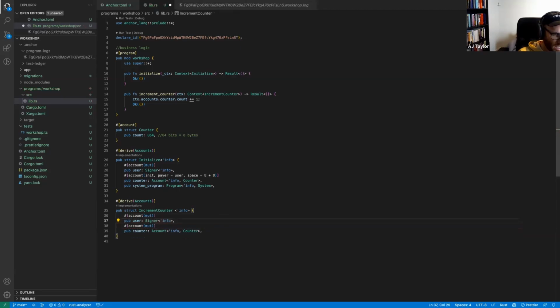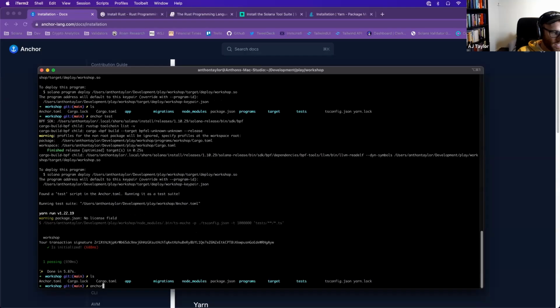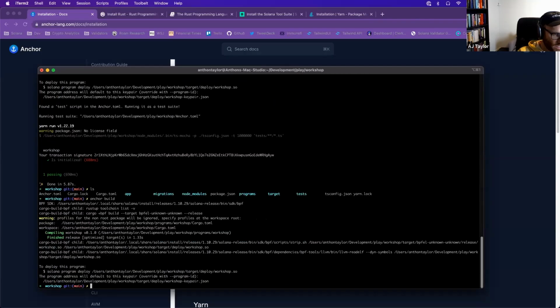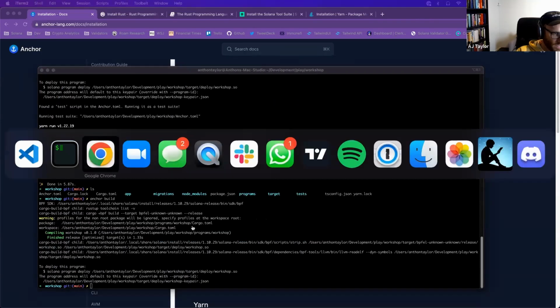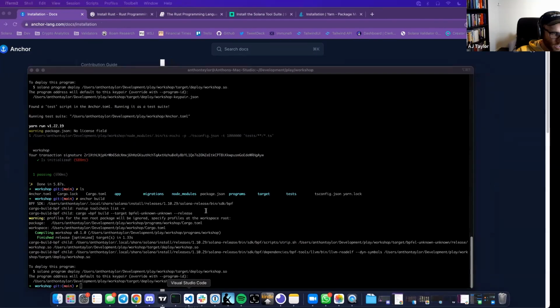So signer. And now, instead of all this code right here, the only thing we want to do is actually mutate the state. So I have to tell it what we can and can't do. If they call this instruction, since we are mutating and adding a value, I have to specify that here or else I'll get an error. So if I ran anchor build, perfect. So that built out.